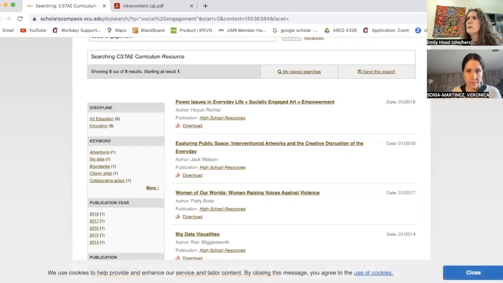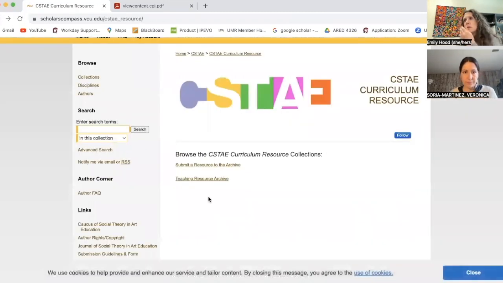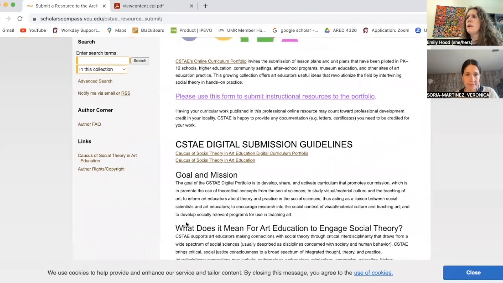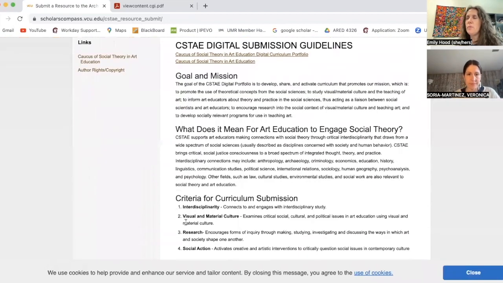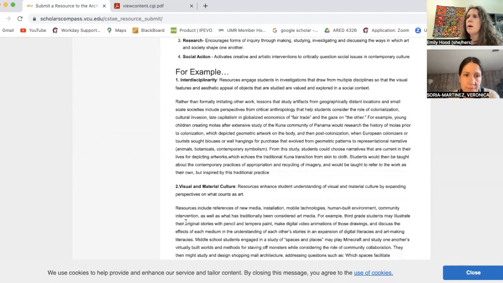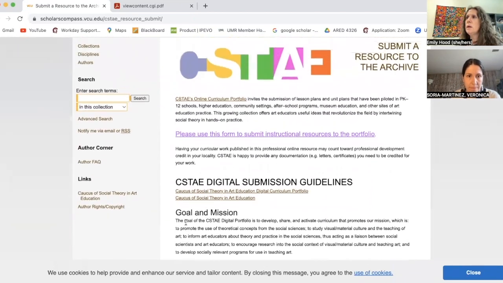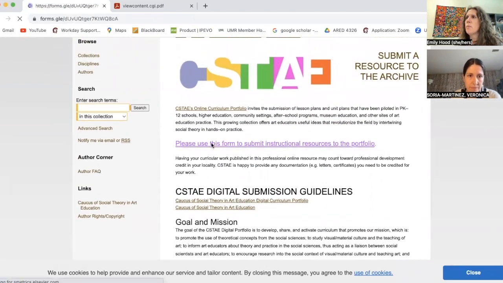Okay, let me backtrack here a little bit. So we're going to go back to this opening page where we wanted to also demonstrate for you how you can submit your own curriculum, because it can be a little bit intimidating sometimes. And so we just wanted to step you through that process. And as you can see, that link is on the following page as well that we were just looking at, but you can submit your resource by clicking here. There's a lot of preliminary information that you might need on this page, but also this information is on the form itself. So I'm just going to click and go straight to the form. So that little purple link right there.